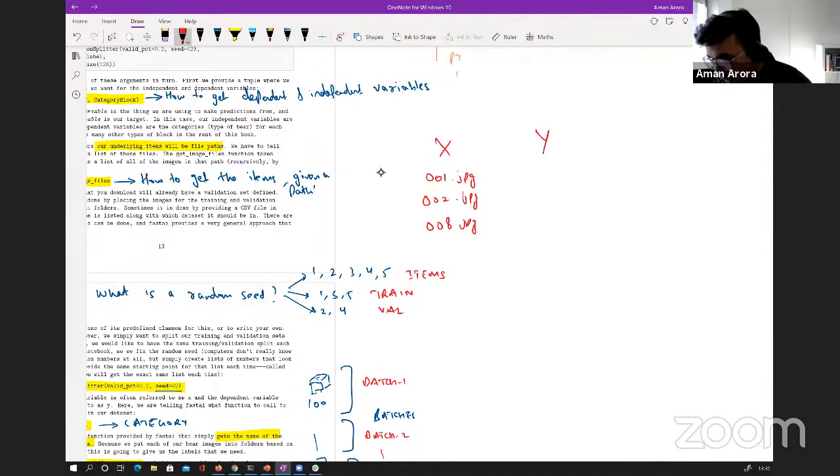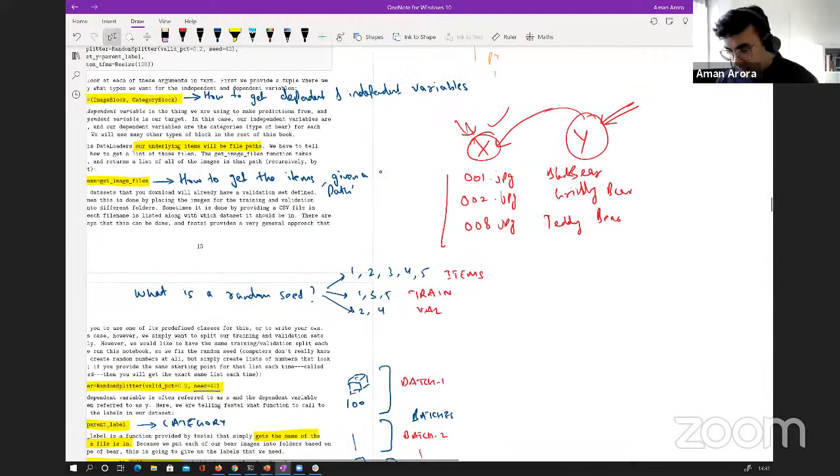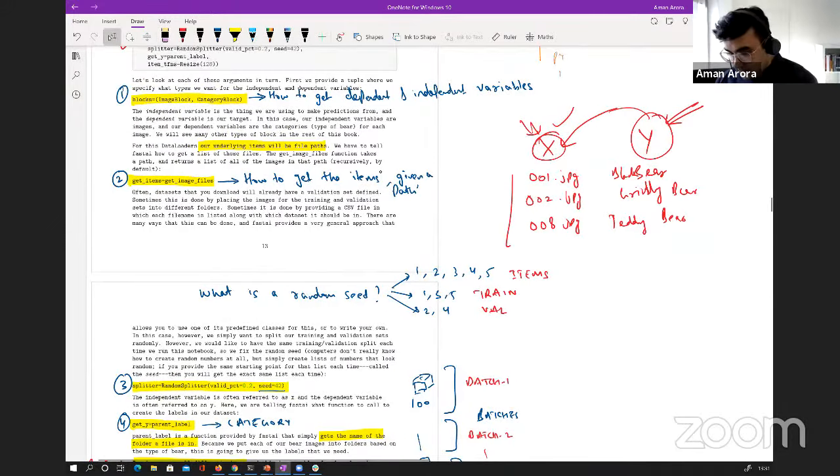Then you have your categories, because each of these images belongs to a category. You could have black bear, grizzly bear, and also teddy bear. These things on the right are called dependent because they depend on X. X is your independent variable because you predict the Y from X. So the prediction of Y depends on X. That's just another way of saying independent and dependent variables.